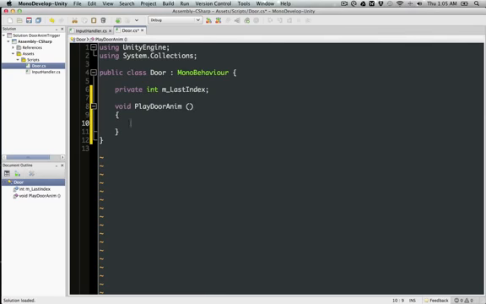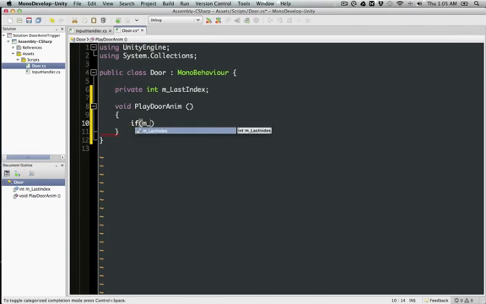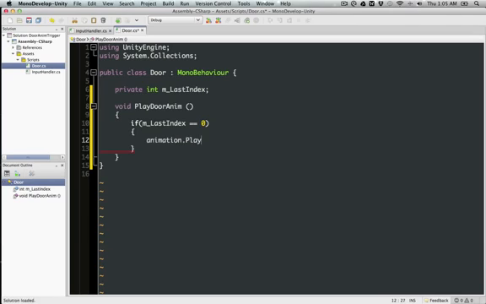So what we're going to do is check if this last index, which is going to be the last animation index that we played. If the last index is 0, I'm going to say animation.Play to open animation, and set this to 1.